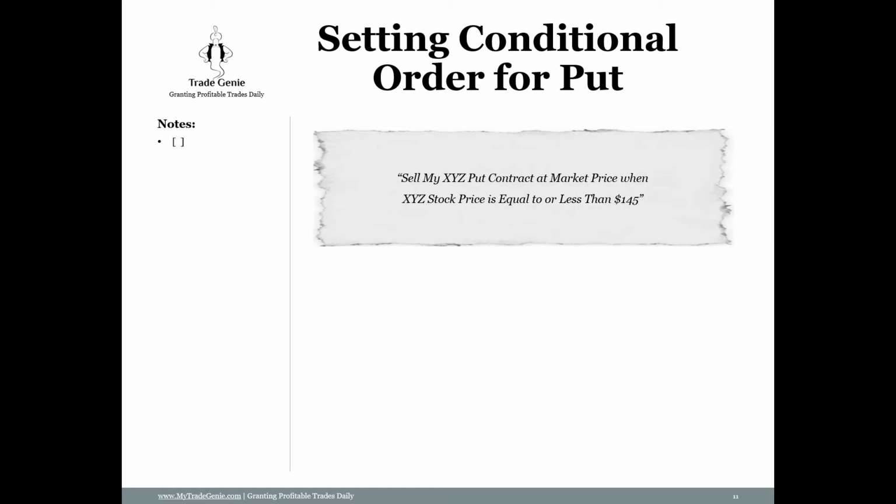So you say, okay, close all my long positions when S&P hits 3100. As soon as the S&P hits 3100, the sell order will trigger and you can automatically close all your positions, because sometimes it's important that you exit when a major target in the indices is hit. So let's say the major target is 3100, and you say, okay, I don't want to be on the long side when S&P is hitting 3100. So you set the order: sell all my open positions at market when S&P hits 3100.